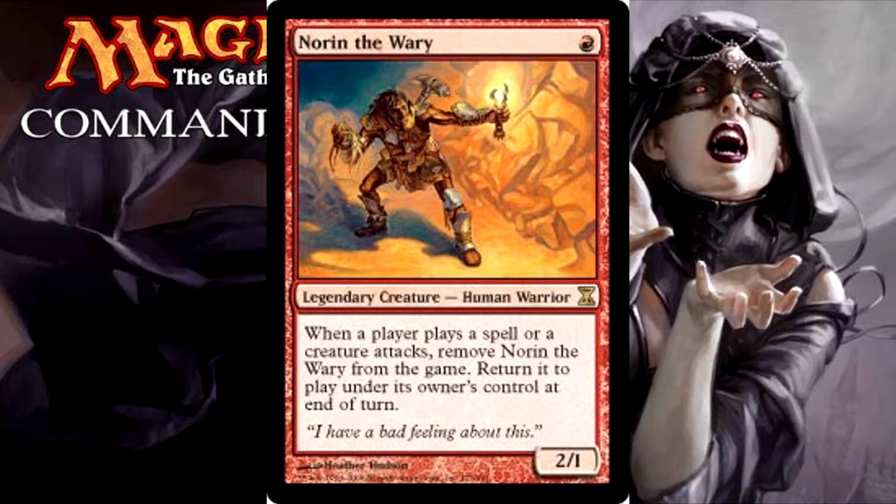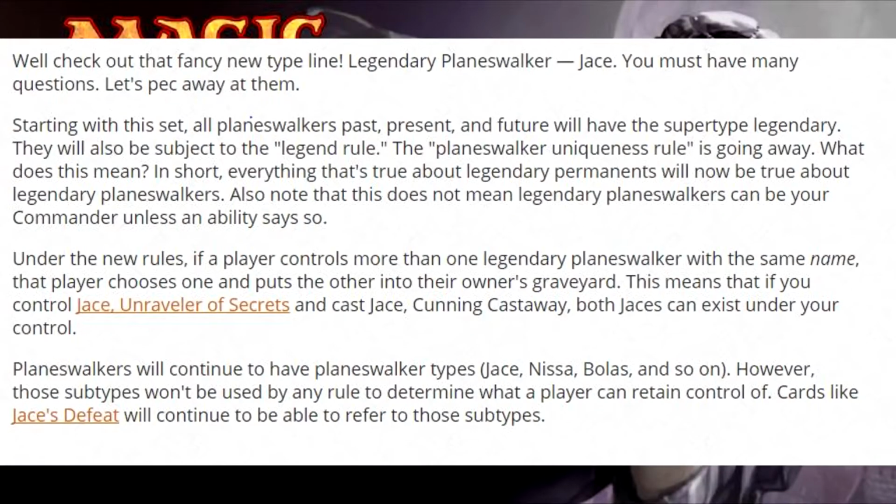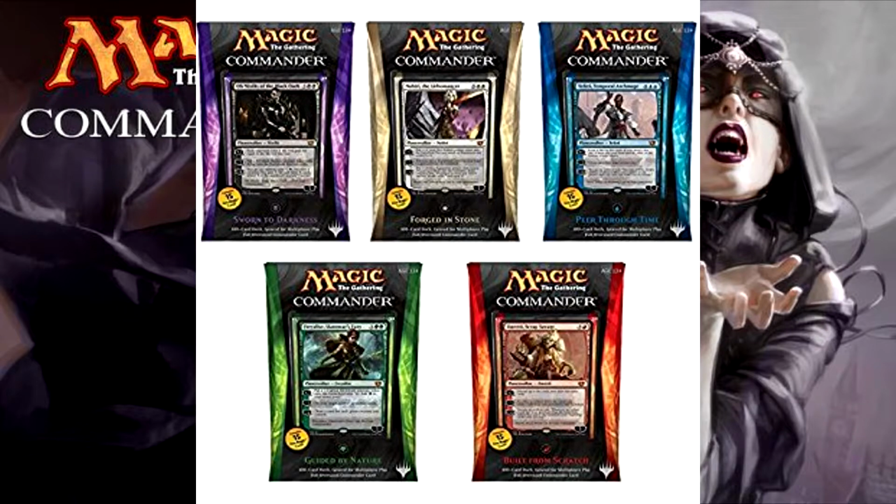You could play any legendary creature in Magic, and now, thanks to Ixalan, you can also play Planeswalkers as your commanders. Wizards experimented with that with a Commander product 2 years back, when they released legendary Planeswalkers as commanders. And now you can play all the Planeswalkers as your commanders, which I thought is really cool. I feel like there's going to be a lot of Jace the Mind Sculptors, which makes me cringe a little bit, but, you know, we won't go there.